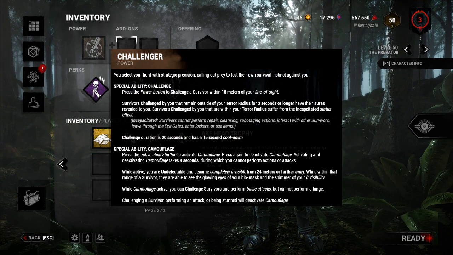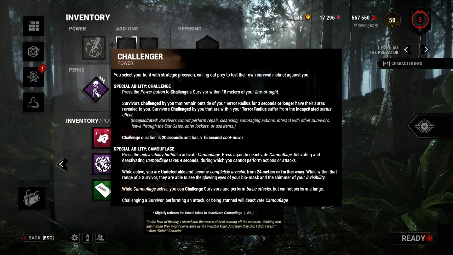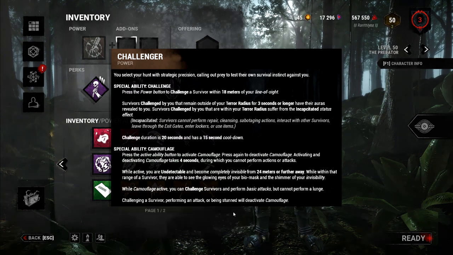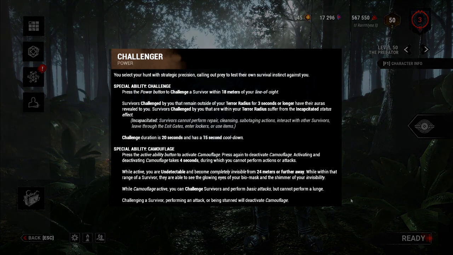So when you're camouflaged, you're undetectable, similar to Wraith. That means after challenging someone, you can use camouflage to reroute and find a new path to them as they're going around a building or something, and you see their aura the entire time because you're undetectable and they're outside your terror radius, and you can use that to your advantage. And this is sort of a similar effect to ambush, where you're able to perform a basic attack while in camouflage, but you can't lunge. So you can get a quick swipe in, and then it deactivates your camouflage.